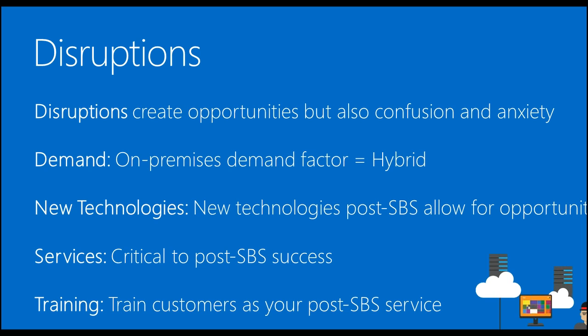That's why I'm putting on some serious miles. Jennifer Hallmark on my staff is too, and we have a couple of other instructors helping us. We're out there not only reinventing ourselves, but whenever there's chaos, what I know to be true is that ultimately a hybrid business model wins, and that's the underlying theme of today's conversation. Post-SBS allows for new opportunities. The services will be critical to post-SBS success.